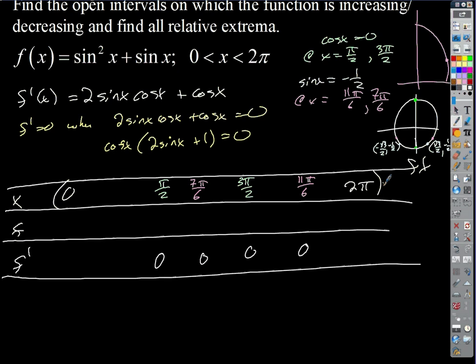So now we just have to pick some test points surrounding those, and that's going to tell us everything we need to know: increasing and decreasing intervals, and also if and when there's a relative extrema. So let's pick some convenient test points. In this case, they may not be very convenient. If I were to pick a value between pi halves and 7/6 pi, there is no convenient value on the unit circle. We could just fudge this and say something like 0.501 pi, just pick a value in between there.